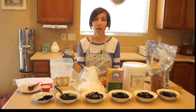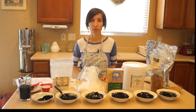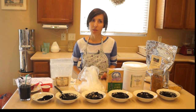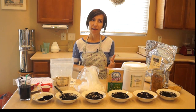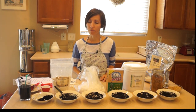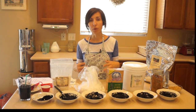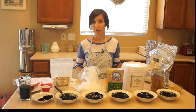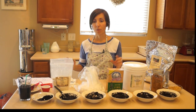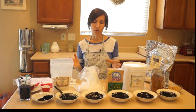Another way to take it internally is by putting it in capsules and usually taking about three to five capsules at a time, a few times a day, depending on what you're using it for. There has been some talk about if you use activated charcoal, that it will deplete the nutrients in your body, and that still is to be debated. But really that's just for taking it long-term. If a person wants to do a constant cleansing or detoxing by taking something that does help draw out pathogens, I would definitely recommend doing the bentonite clay for that. But like I said, I have another video where I'll be talking about the comparisons of activated charcoal and bentonite clay and when to use which one in certain circumstances.